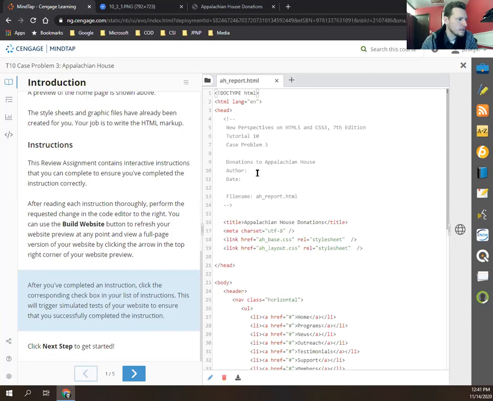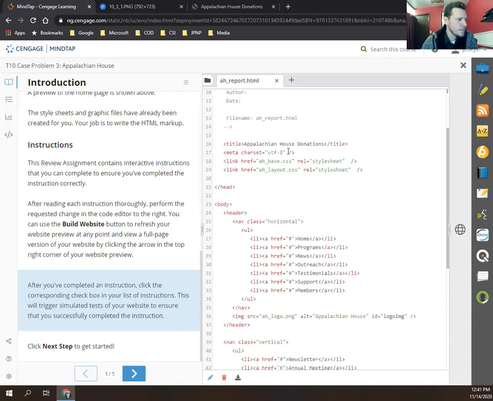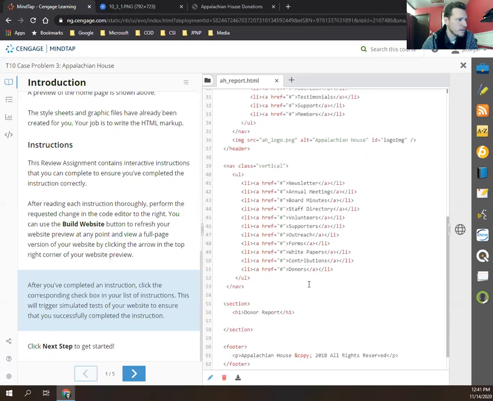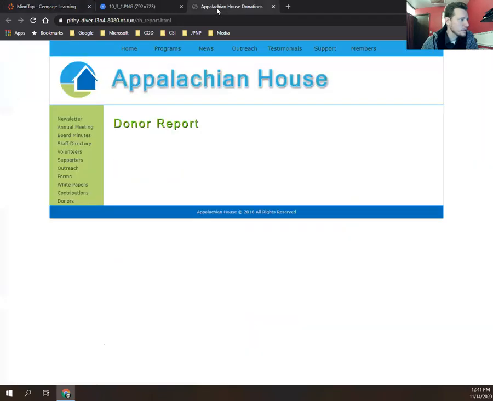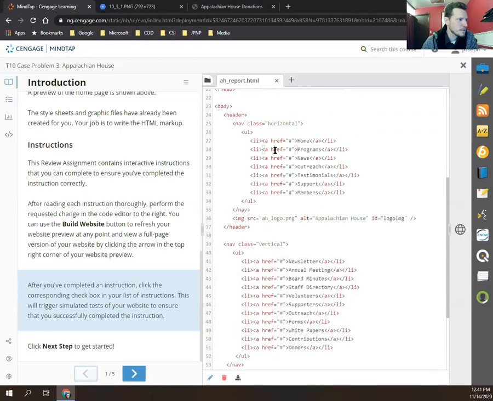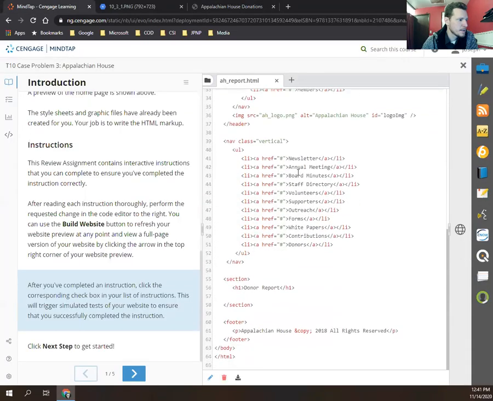We'll have a quick look at the page here. So we have our navigation bar, we have our side navigation bar, I think that is. Yep. This is our side nav. This is our top nav. Here is our section that we're going to be working on, actually called section. Very nice. And then we have the footer down here. So this is where we're going to be inserting some information.